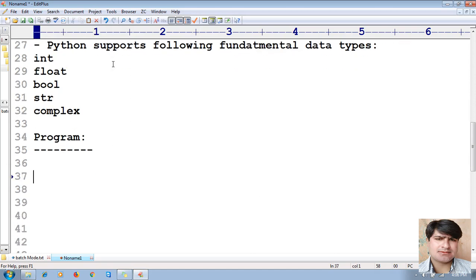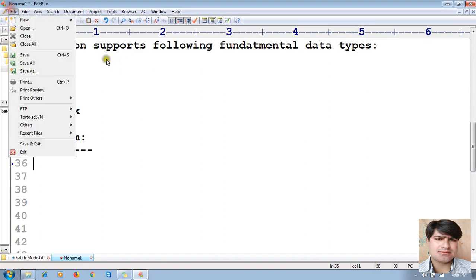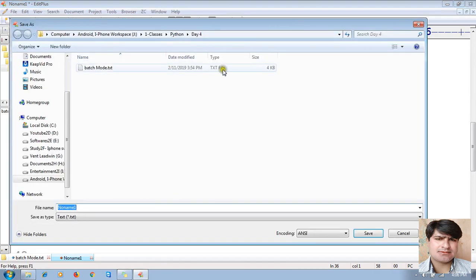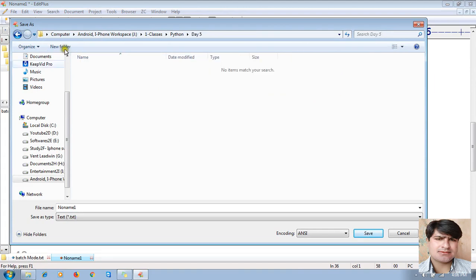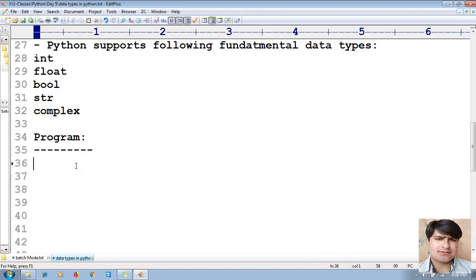You can use PyCharm IDE, or you can use batch mode also. First of all, let me save this file into my folder, dev5, data types in Python. Okay, let me write one program in Python.